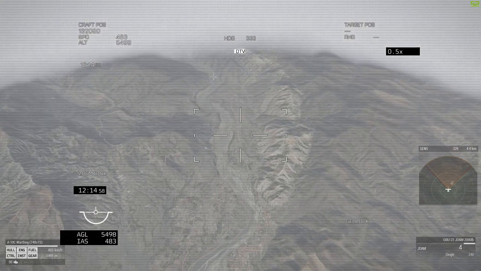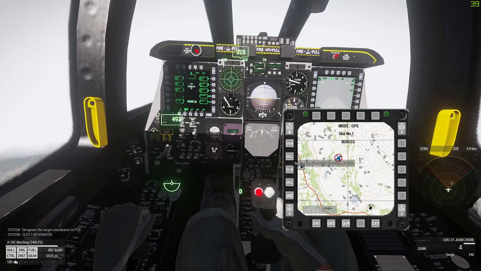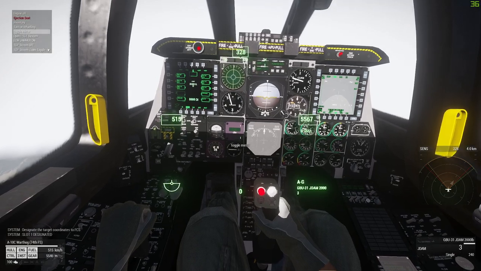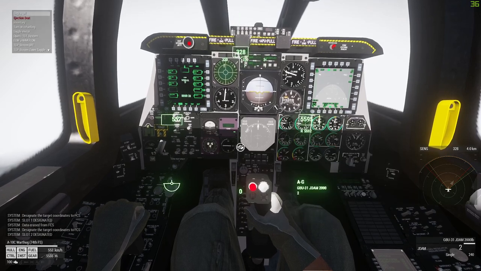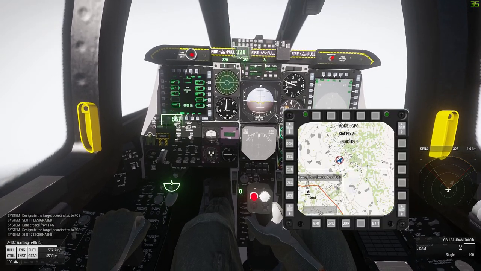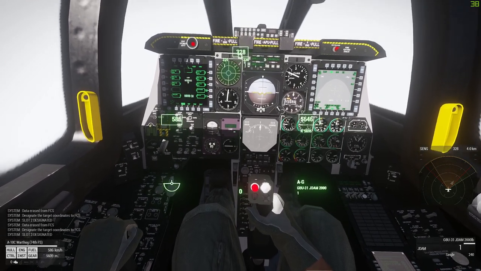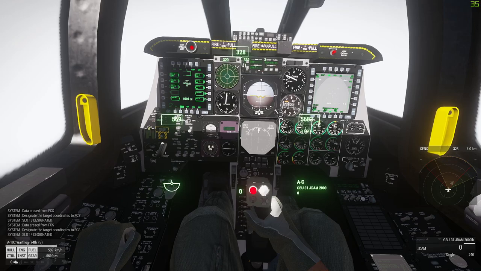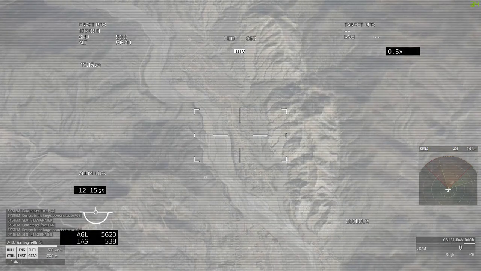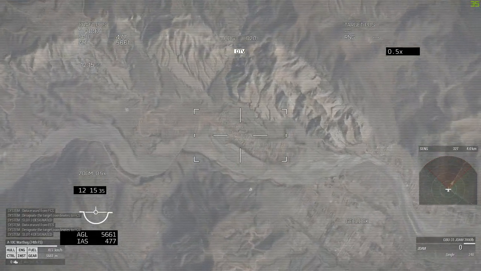Alright, so let's start dropping those bombs. Alright, so target system 1. Select, drop. Okay, clear. Select, drop. Clear, select, drop. Clear, select, drop. No, let's just watch out for splash.